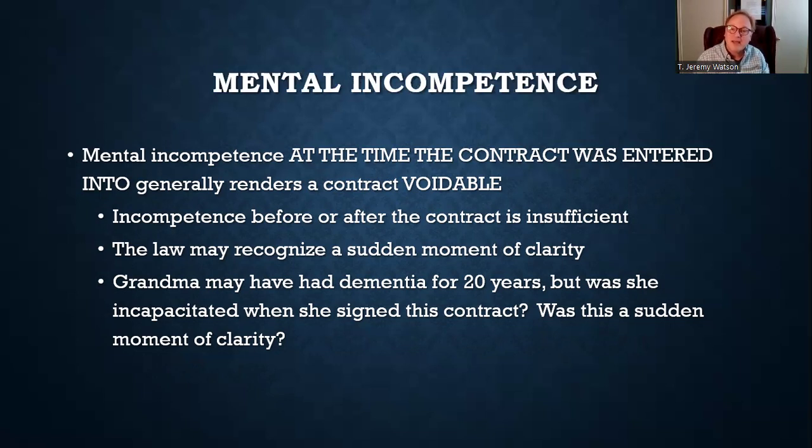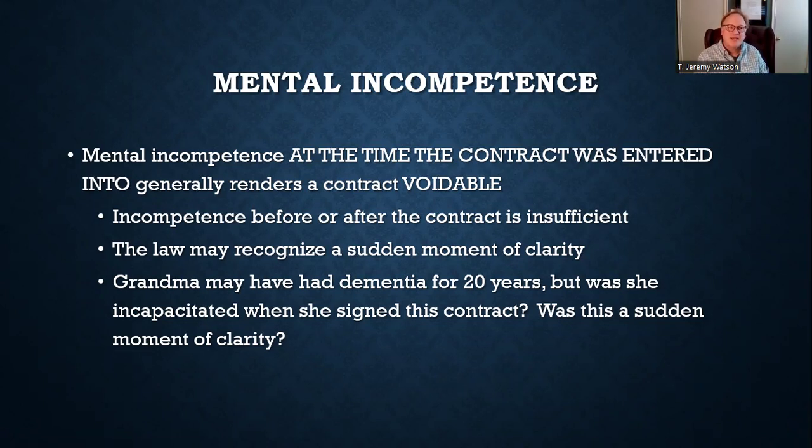It's also important to understand that mental incapacity, again, makes a contract voidable, just like it did with minority, right? And again, voidable means that the incapacitated person or their guardian or their custodian can seek to have the contract declared void. But if it's in their best interest, then the incapacitated person or their guardian or their attorney ad litem, whoever, can seek to enforce the contract. And so you've given that option where you don't have the option because you have mental capacity. You should have known better. So we give the option to the incapacitated person or the representative to decide whether or not they want to enforce the contract. That's voidable. Okay.